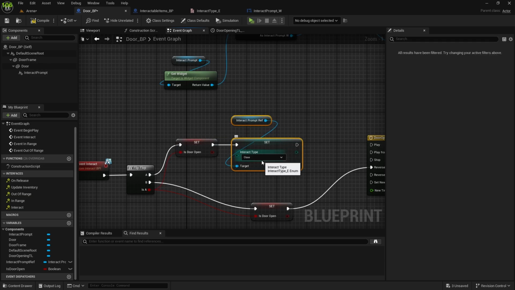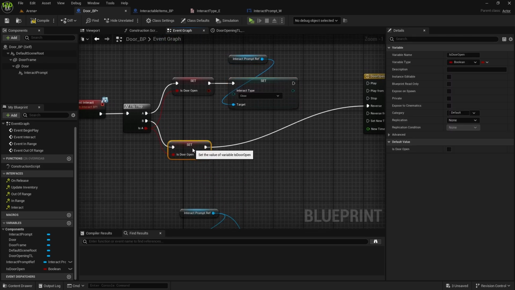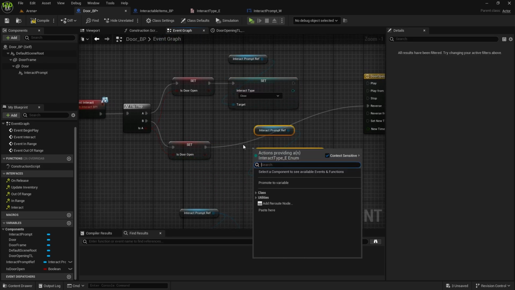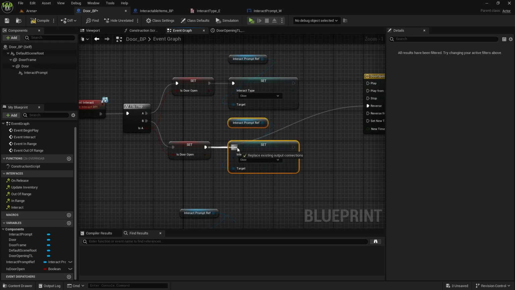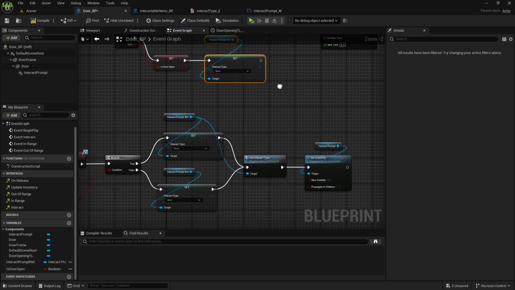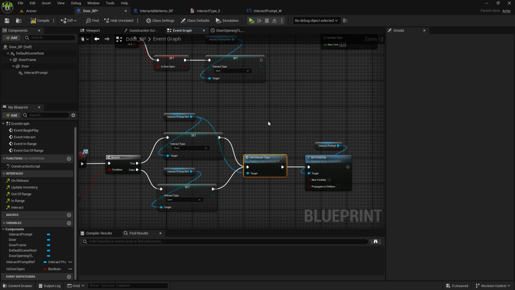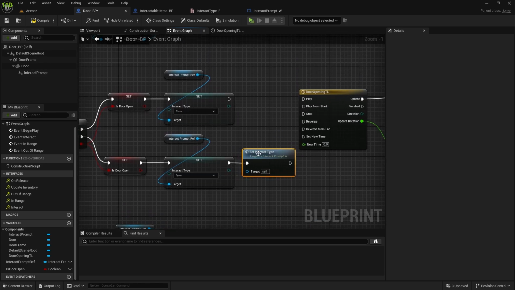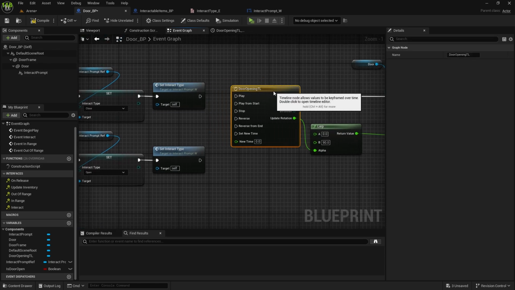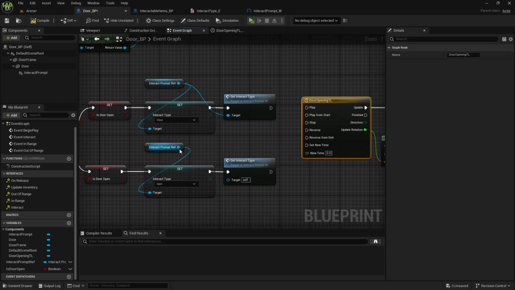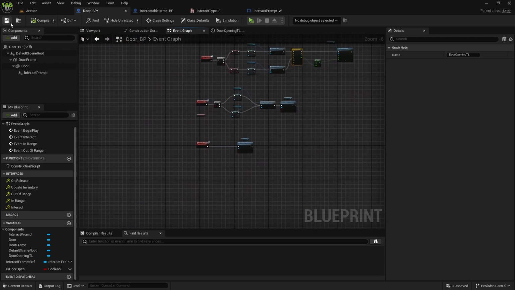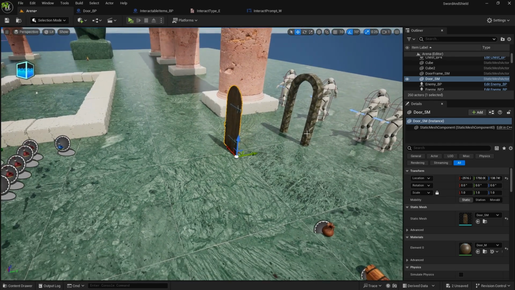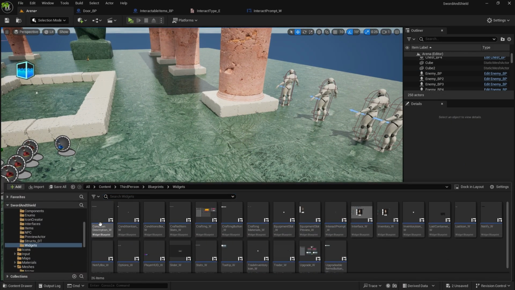So here it will be close, and here it will go to open, and then this time we probably need to set it after each one because they both go to different things. So interact prompt and interact prompt. This one goes to reverse, this one goes to play. Compile and save.